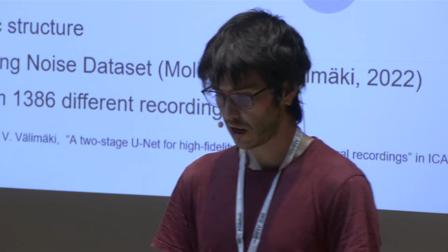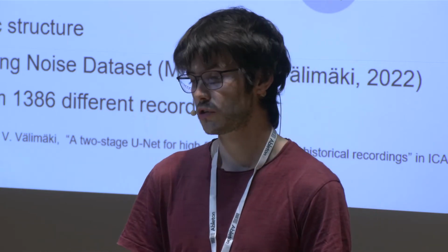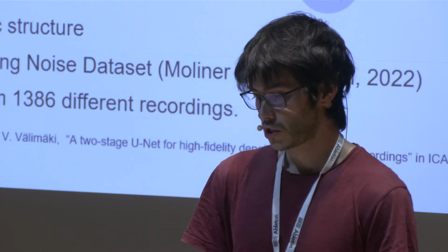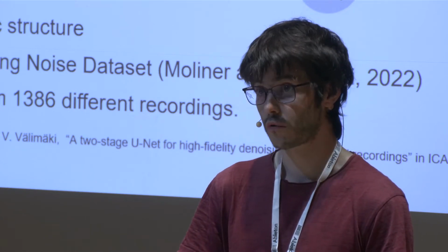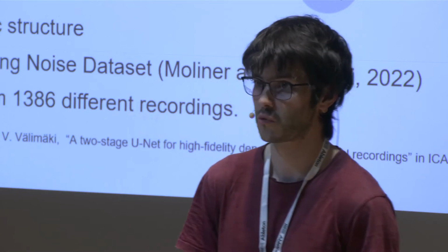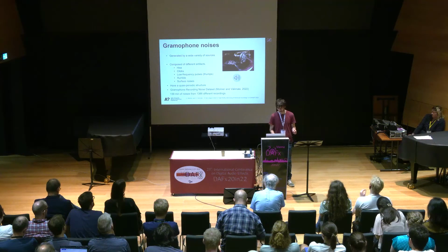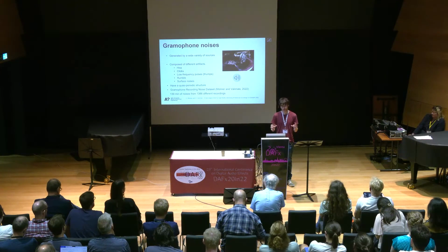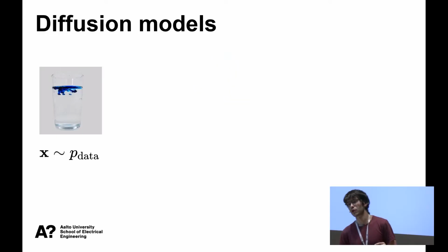So we are using a data set that we collected in a previous publication that we were working on, on denoising. So this data set has more than 2 hours of noise that comes from more than 1,000 different recordings, so it covers a wide variety of different noises. And yeah, in order to generate these noises, we are planning to use some data-driven way of generating them. And for that, we are using a diffusion model.